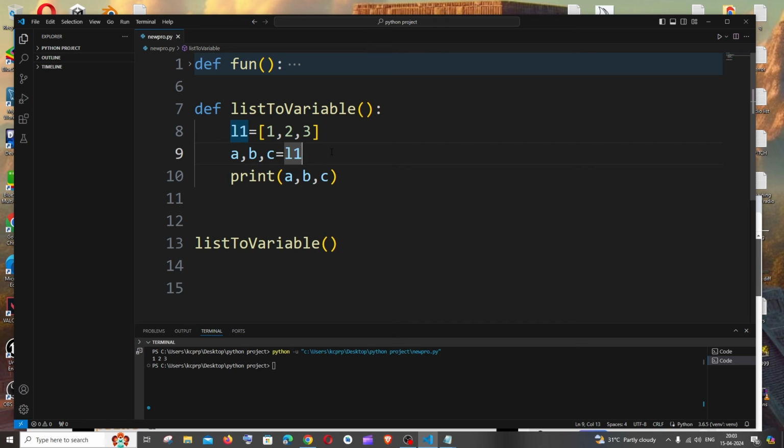So just go through your code. At any point in your code you may have fewer variables than required, or you may be returning more values than are to be assigned to your variables. Just check that and you'll get your error solved.